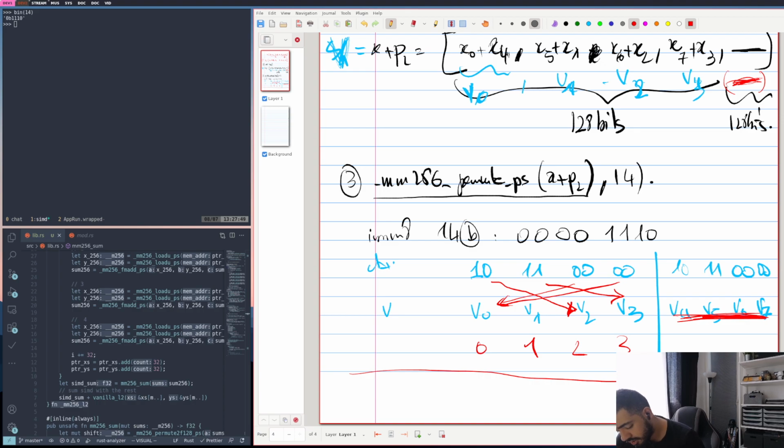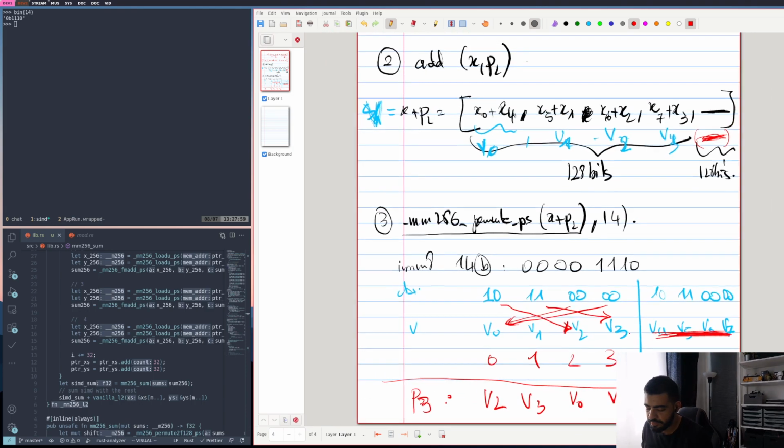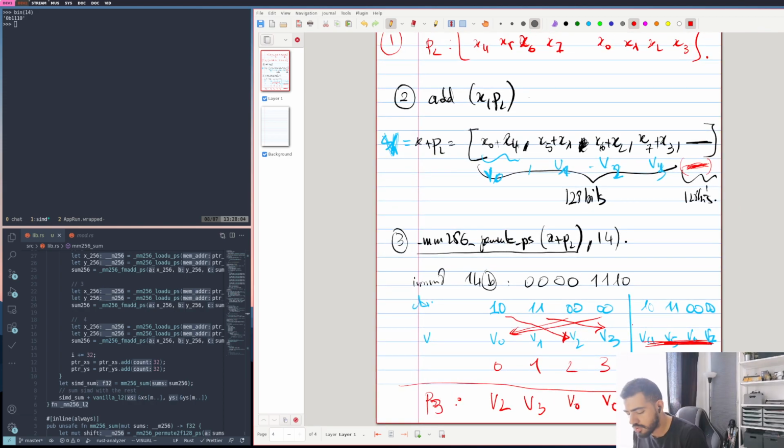So the result is V2, V3, V0, V0, and we call this permute 3. This we don't mind because we just need to sum the 128 bits lane. It's still a 256 bits vector, but we just need the first half of the vector.